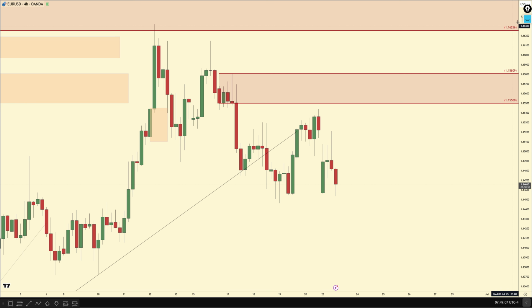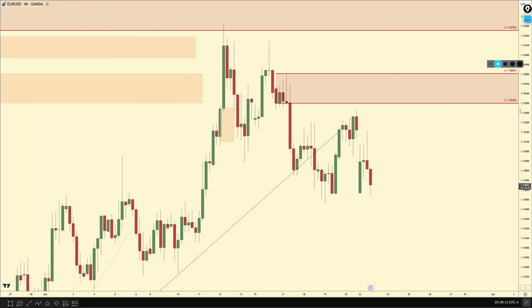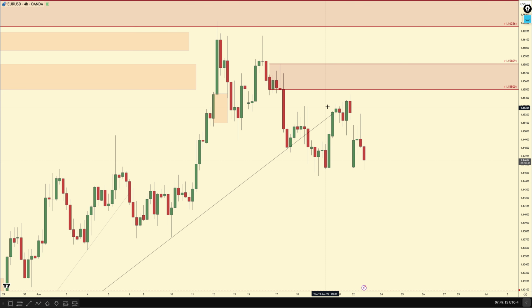Now over here on the Euro US dollar 4-hour chart, I want to show you guys where people kind of get confused when identifying which zone it is, if it's a CP or if it is a peak and valley type zone. Now, I want to reiterate here, it does not really matter. This right here is a base drop area of supply. If you wanted to call this a rally base drop for whatever reason, if you wanted to just change it because you just feel like it, that's fine. It does not matter. This is still a zone.